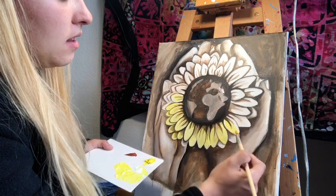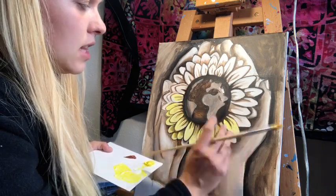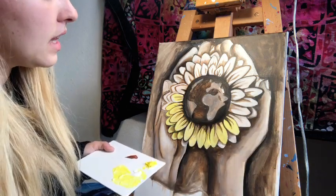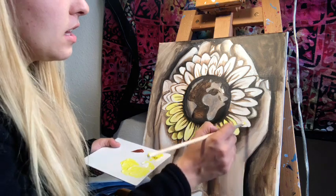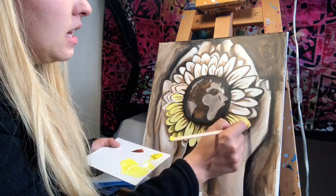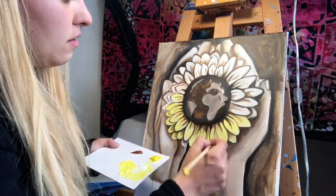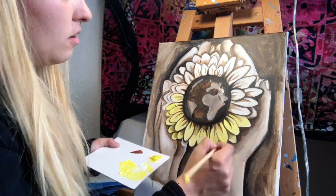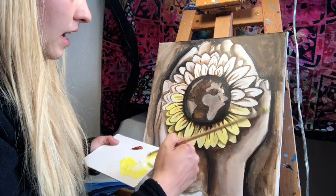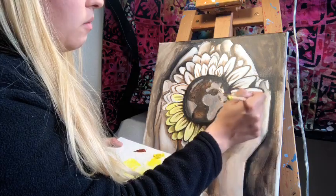I'm painting in a motion going along with the petals. Another thing to keep in mind: everything underneath is already painted white, so this isn't just paint on bare canvas. It's important to lay everything down first in monochromatic underpainting form to have your color come out more. If you use this glazing technique on a canvas that hasn't been painted on first, it will look really flat and won't make any sense.